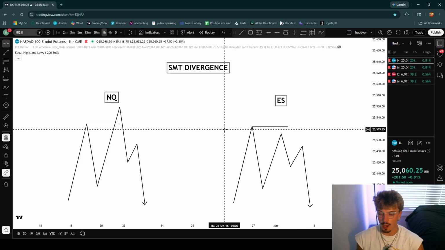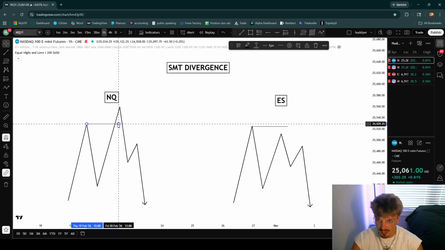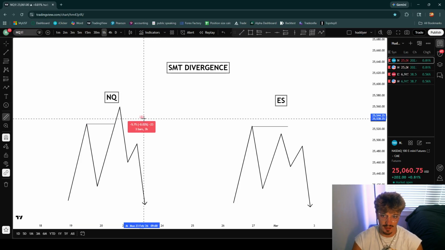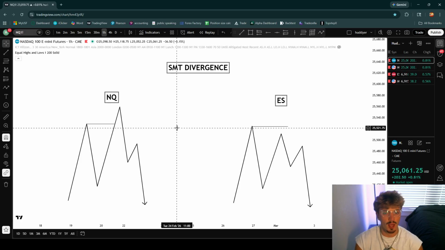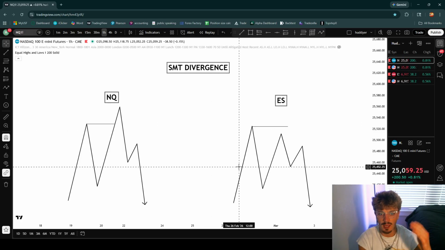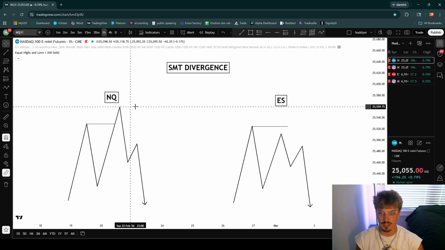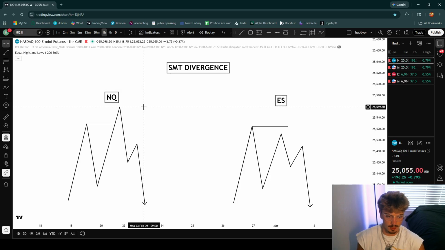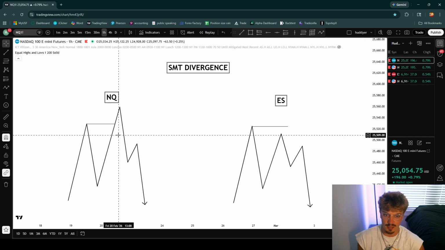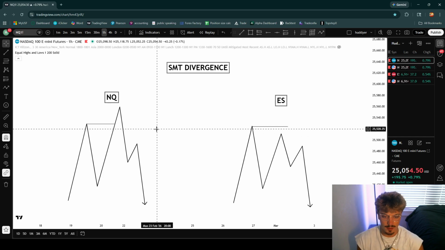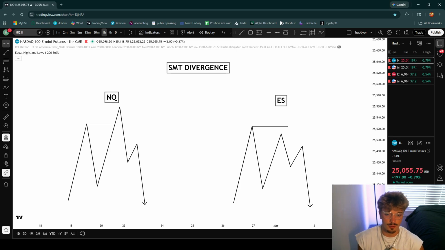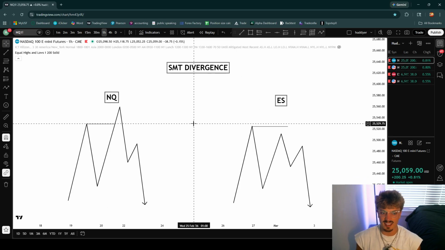And so what do we know about highs and lows getting swept out, right? Well, that's a liquidity sweep. If you don't know what that is, you got to lock in. All right, I'm just going to be completely honest. This is a liquidity sweep, right? So a liquidity sweep in general is a pretty good confluence if it is a strong drawn liquidity that we are going to reverse off of, that high or that low or that fair value gap getting swept out, whatever it may be, right? A liquidity sweep in general is a very good confluence. Now, when we're adding an SMT on top of that, that's an even better confluence.